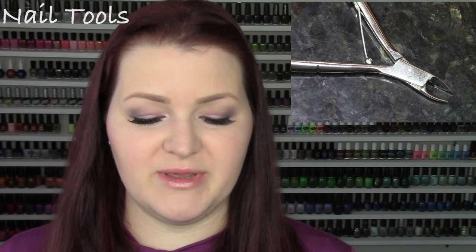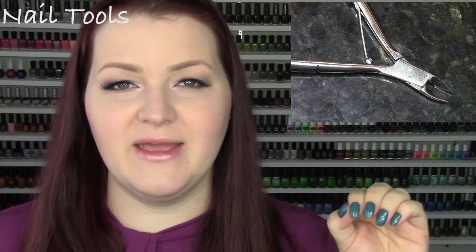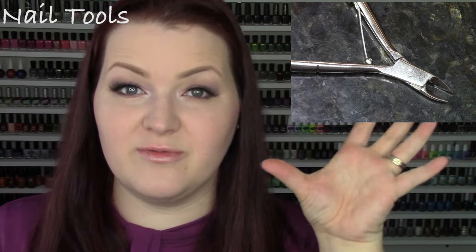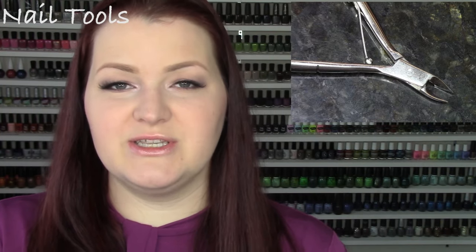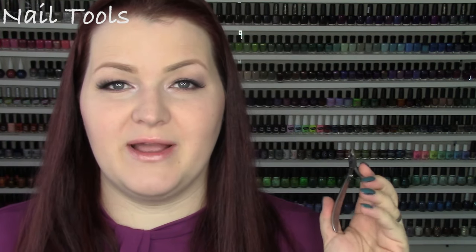The next category is nail tools, and the only nail tool I use that doesn't fit into another category is this cuticle nipper. I don't use it to clip my cuticles — I actually use it because I get skin on the side of my nails that tends to break and kind of hang there. When you're looking at a swatch photo with your nail really big, that kind of stuff stands out. So I use these little nippers to go in and get them, because if you pull it off with your fingernail you'll rip the skin. I don't use these to clip cuticles because I've heard nightmares about that.